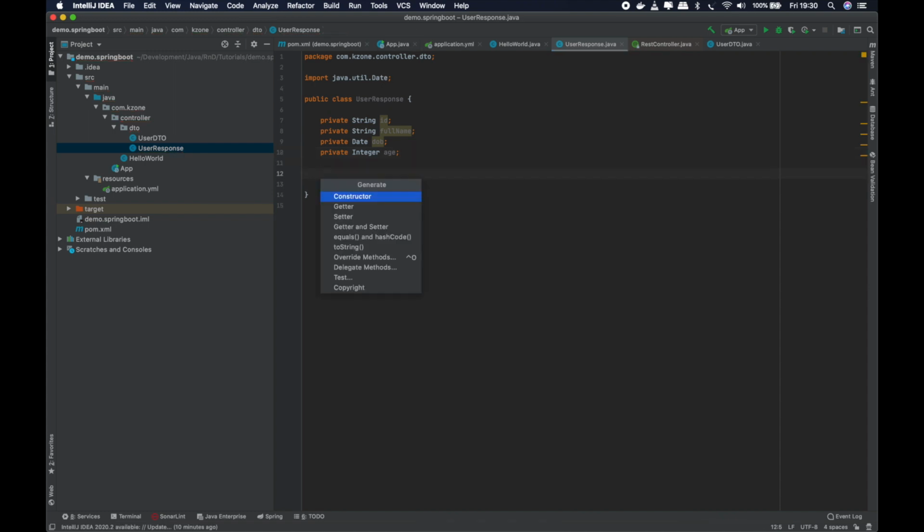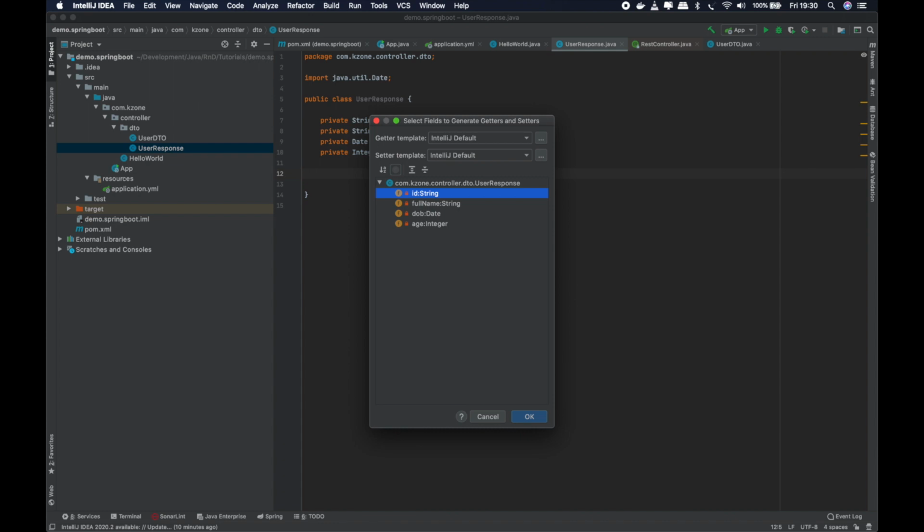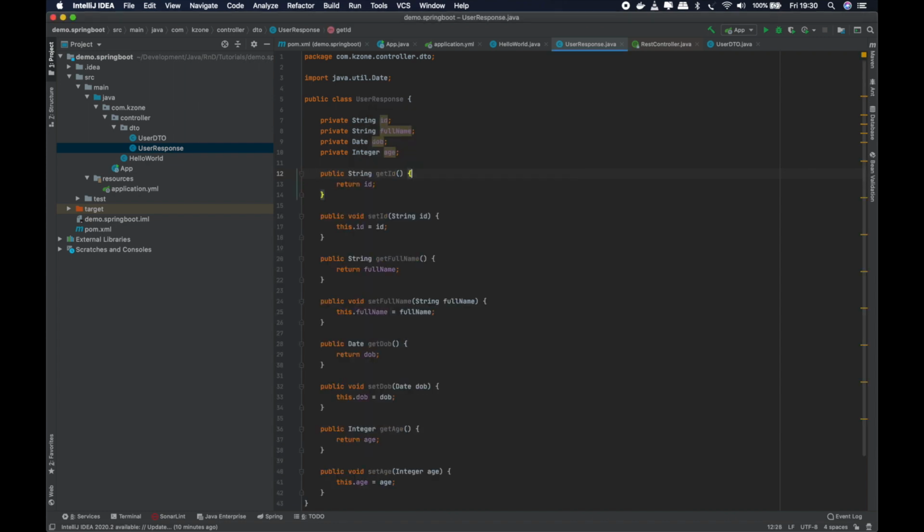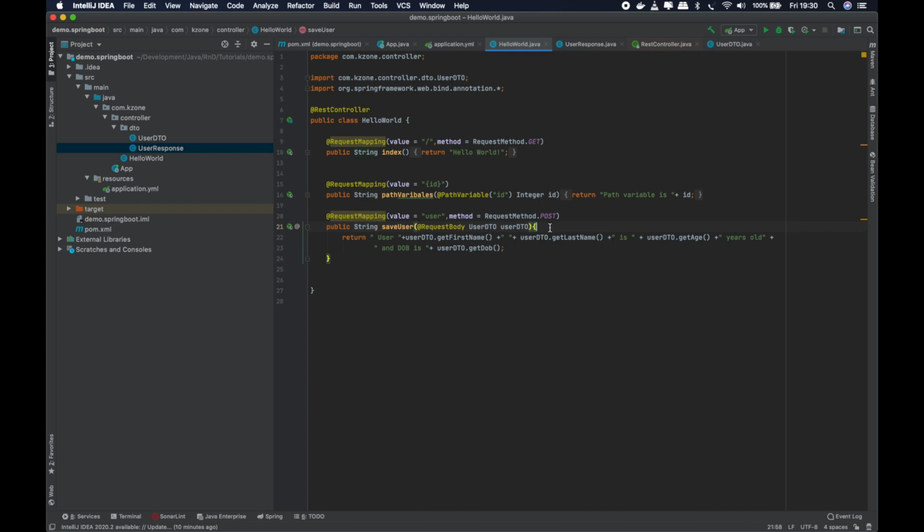So I'm going to add getters and setters. Right. So let's change our method.